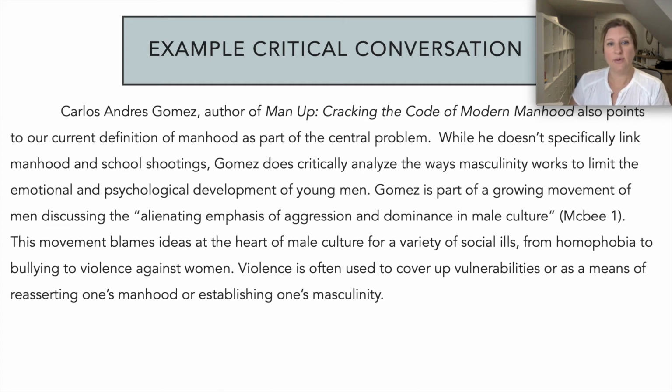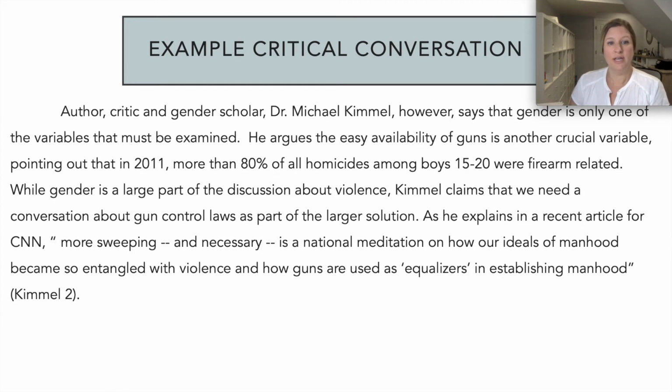And you see how he's both similar to Katz by talking about manhood as part of the problem, but he differs in that he's not specifically talking about mass shootings. He's really talking about all of the ways in which cultural concepts of masculinity limit men emotionally and psychologically. Now the third perspective. Author, critic, and gender scholar, again, that solid introduction contextualizing the expert.